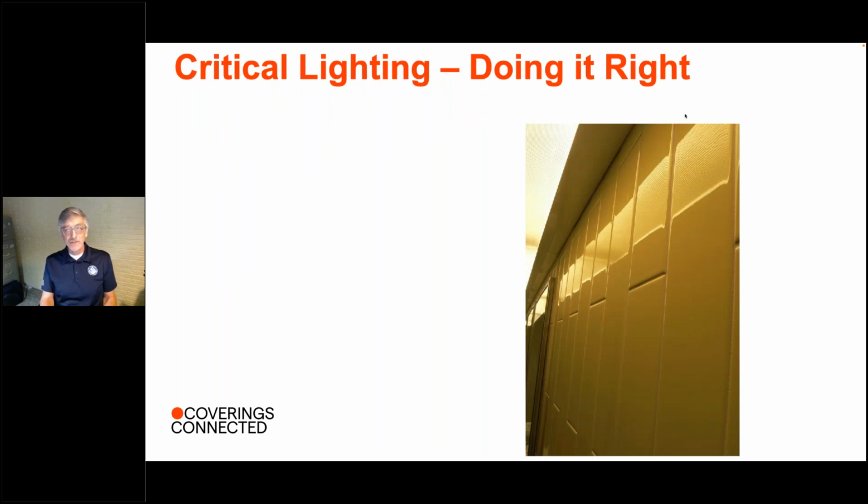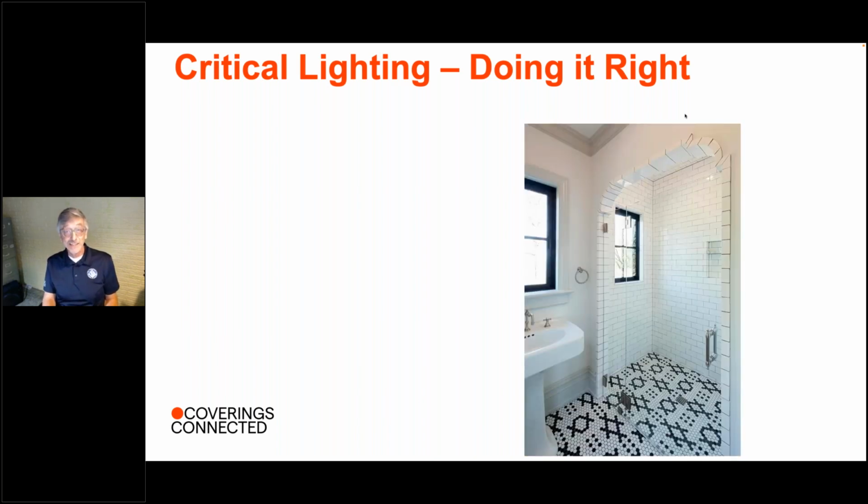First of all, I'd love to look at a few photos of installations that are done right. We see so many failure photos. I love to look at beautiful pictures of tile work. And we're going to see a few, let's call them failure photos, during this presentation. But when it's done right, a tile installation is just absolutely terrific. Now, look at this first photo I have up here. Take a look at that top left corner of the picture. And that white line you see, that's the lights. The lights are mounted near the wall and they're shining down on this very glossy, very bright tile installation, and it looks great, doesn't it?